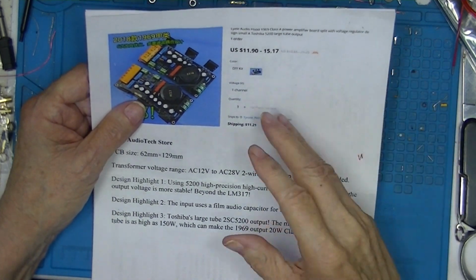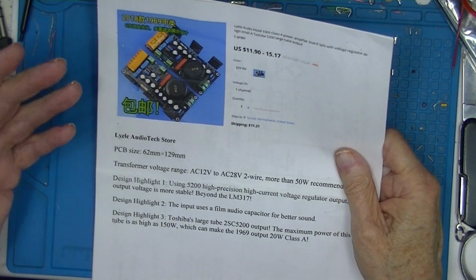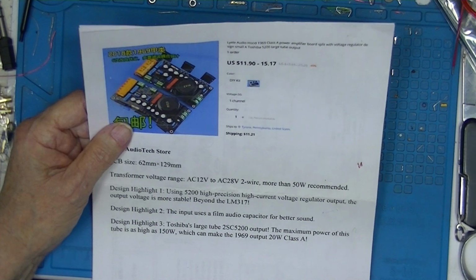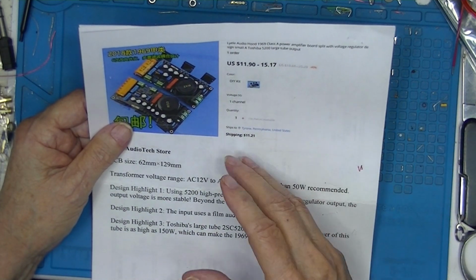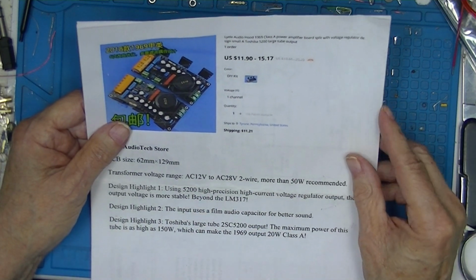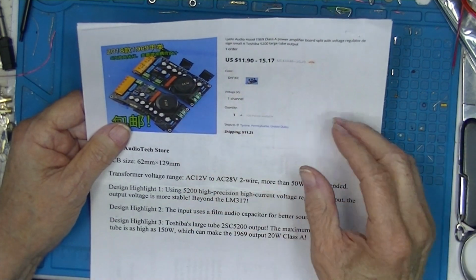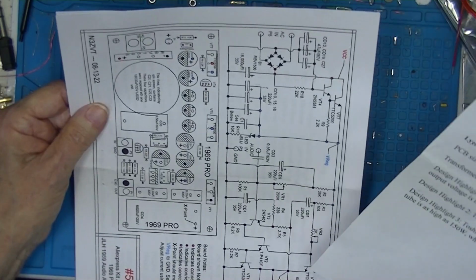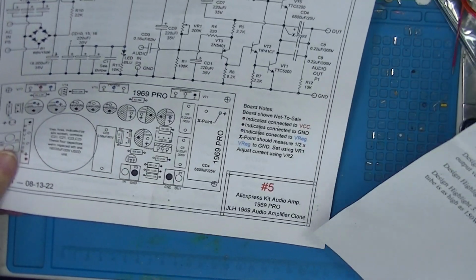This JLH amplifier is like a Halloween movie. Halloween 1, 2, 3, 4, and so on. So I'm stuck in this repetitive cycle, or progressing cycle, of making videos about this amplifier. If you haven't watched this series before, this is the Hood amplifier, to me, number 5.